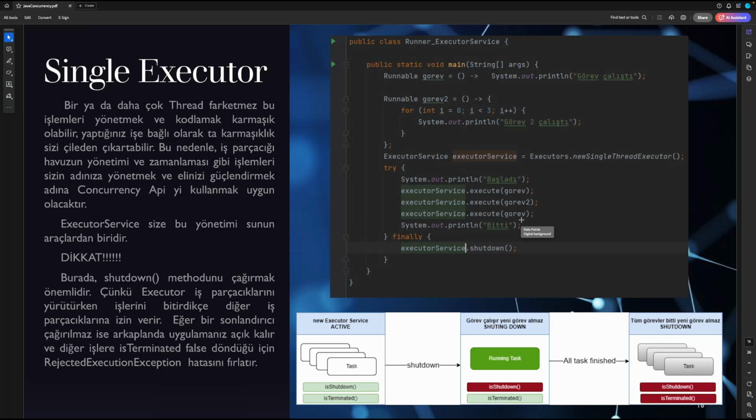Here, to explain the logic of this structure, I'm giving a basic example, friends. Our main point here is this. First of all, when we create an executor service, the main logic at this point in the system is as follows. You can shut down and terminate these, but once the tasks have started running, for example, after you have started the tasks you need to give to the executor service, you can no longer submit new tasks here. After that, when all the main operations are finished, the system is terminated and all the tasks are completed.